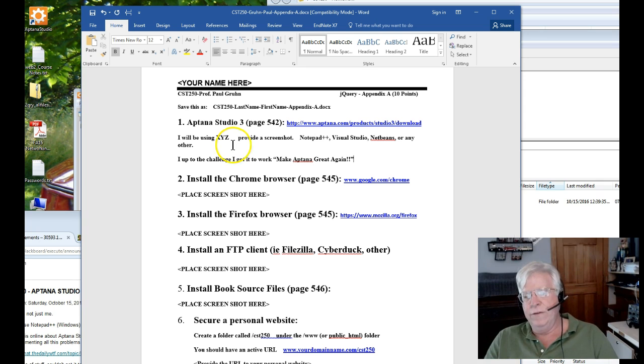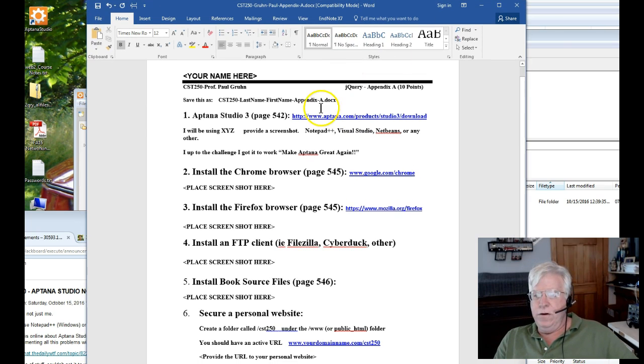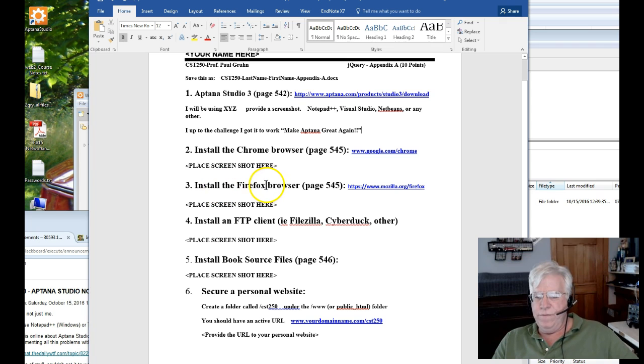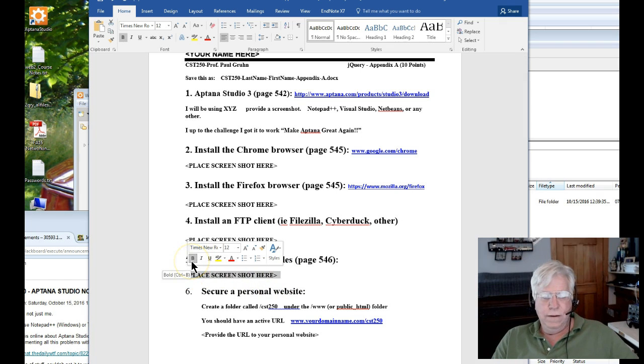Maybe you'll use that. So basically, for the Appendix A homework assignment, know the IDE you're going to use. Make sure you have a Chrome browser up and installed. Make sure you have Firefox. Make sure you have an FTP client. Install the book files locally and upload them to your website as well.